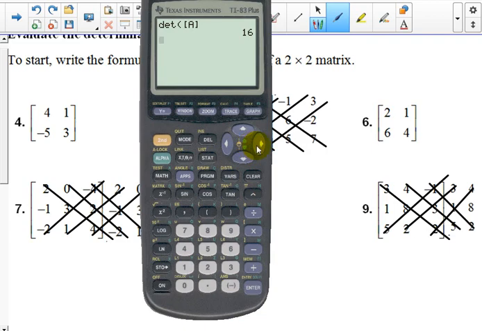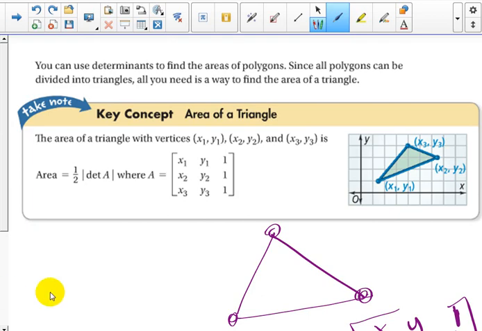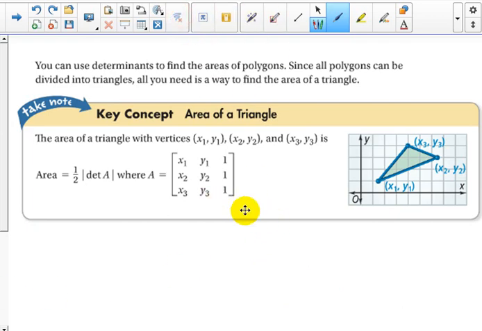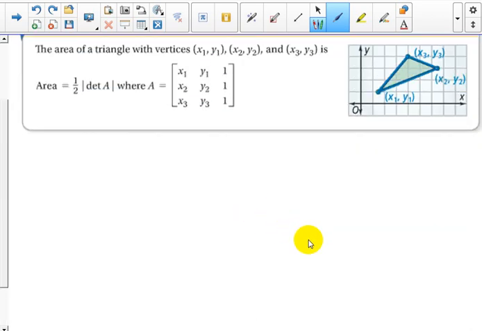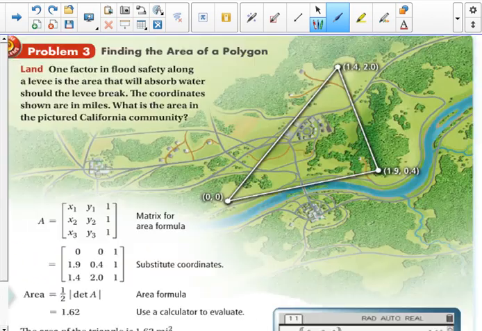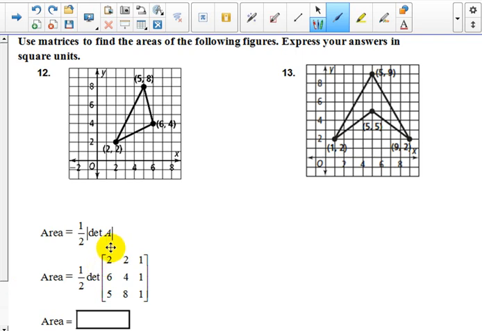If we have enough time, we'll come back and plug in 7 and 9, but I've got to move on. I want to show you, we're going to work this in the calculator, so keep it on. We can use determinants to get areas of triangles. Flip over to the back of your paper, and we're going to work 12 and 13 real quick here, and then we're almost done.